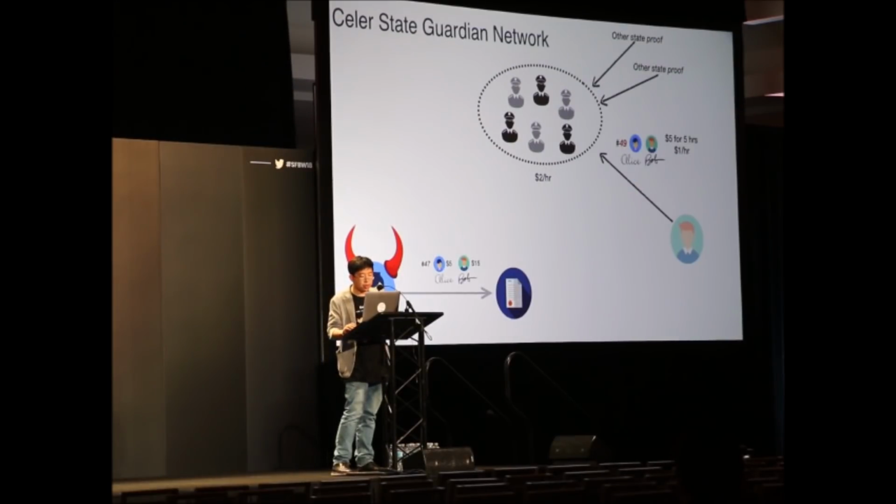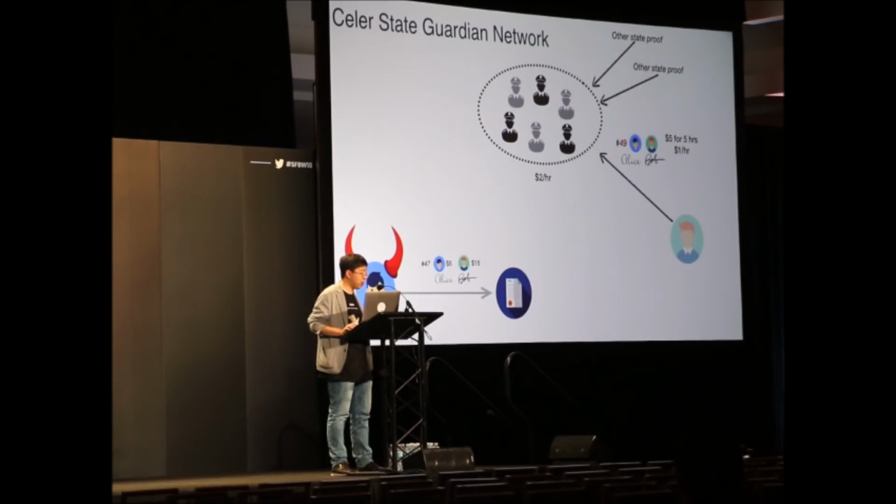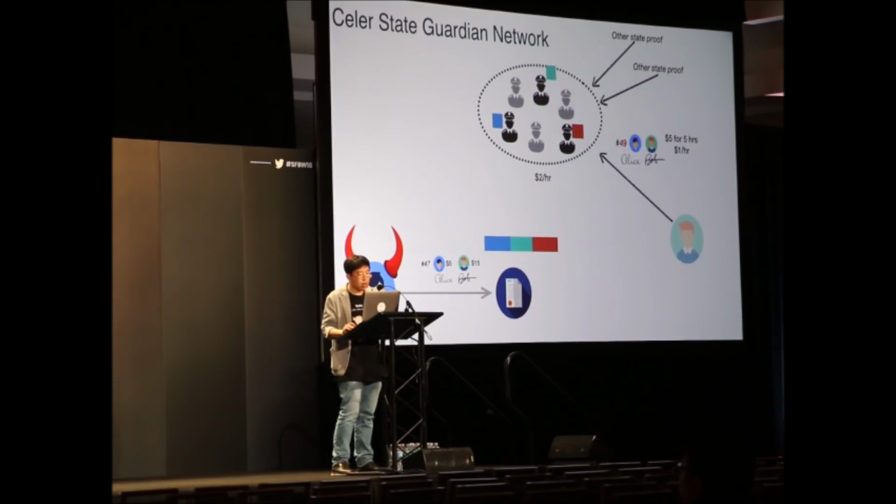Now, in operation, what this looks like is that, let's say Alice becomes malicious and tries to settle a state on the state channel contract. Then, after the challenge period starts, each of the guarding state guardians will be randomly assigned a dispute slot. And this is designed to enable collusion resistance among all these randomly selected state guardians.